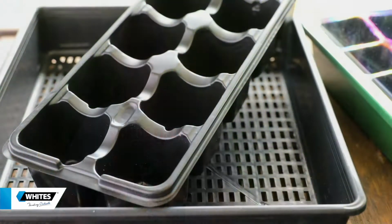I like to grow my own plants from seed. Now, apart from the fact that it's a great way to save money, it means that I can get mine nice and advanced and get them in the ground early, which means that I can get my first crop of juicy tomatoes even sooner. So what do you need?